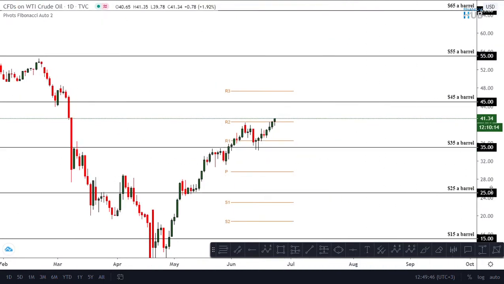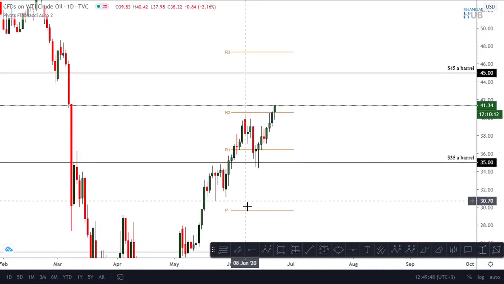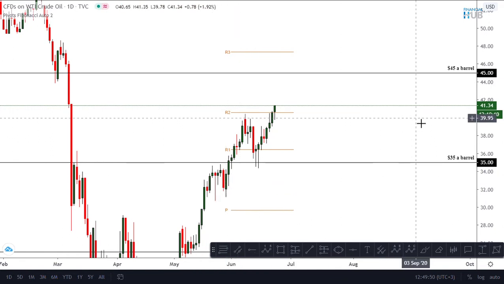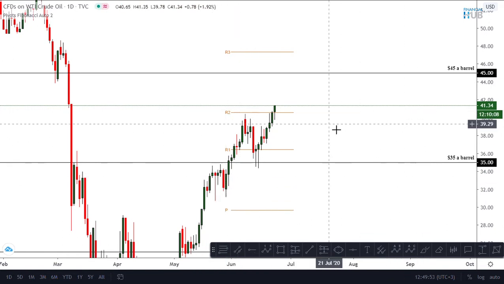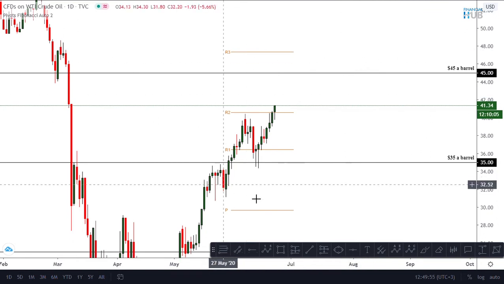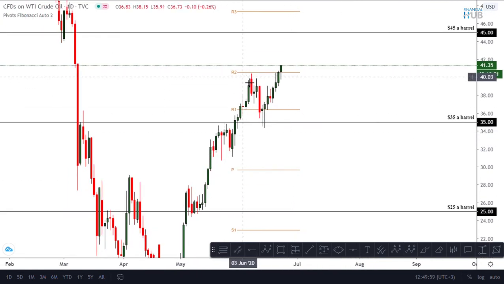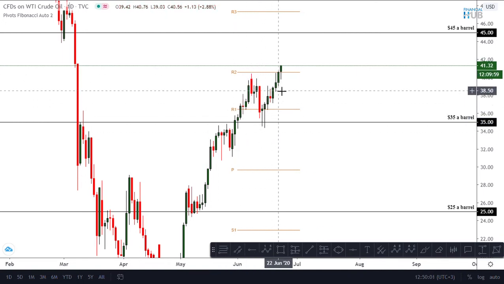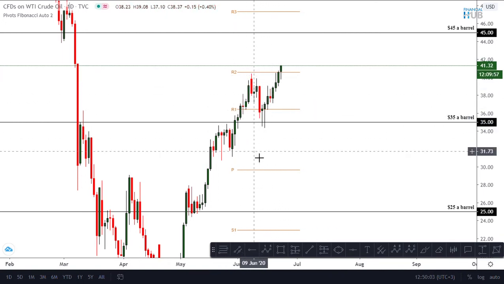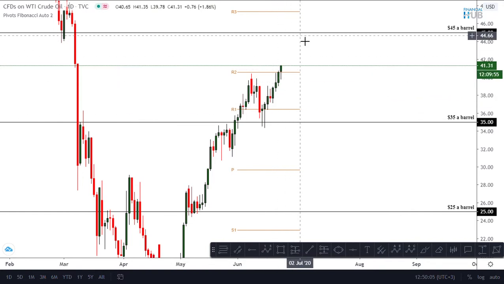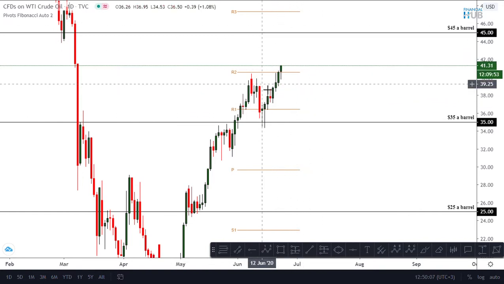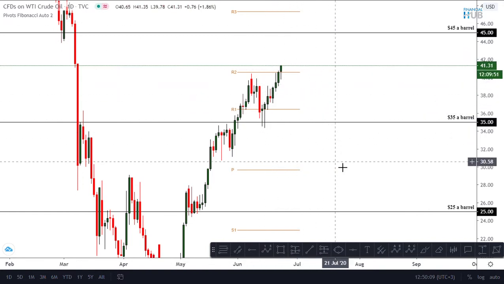And on the daily chart, if I go down to show you what's happening here, that's a break above R2, a break above a major level, the $40 mark, and now we're heading for 45. So what happened was oil came back, we had a move to 40. We capped the $40 mark, had a correction to 35, and now we are pricing in the extension to the $45 mark, which is the next upside target.